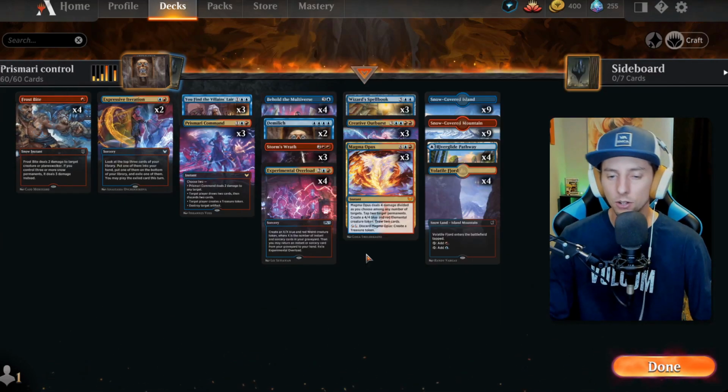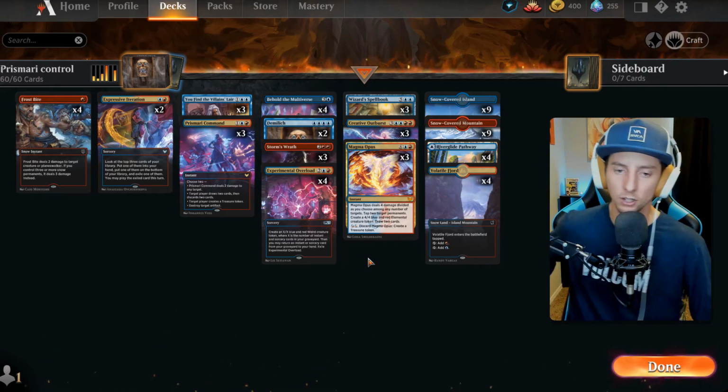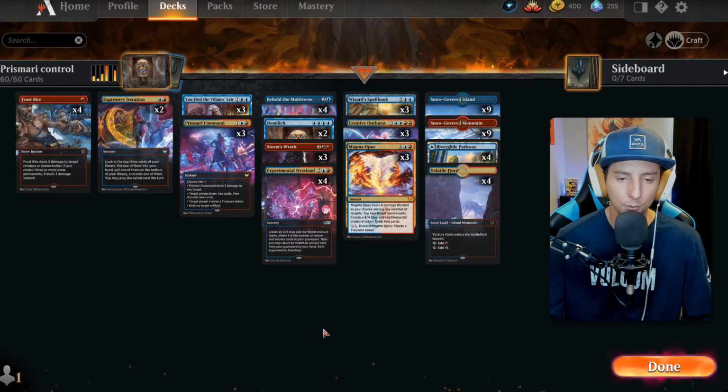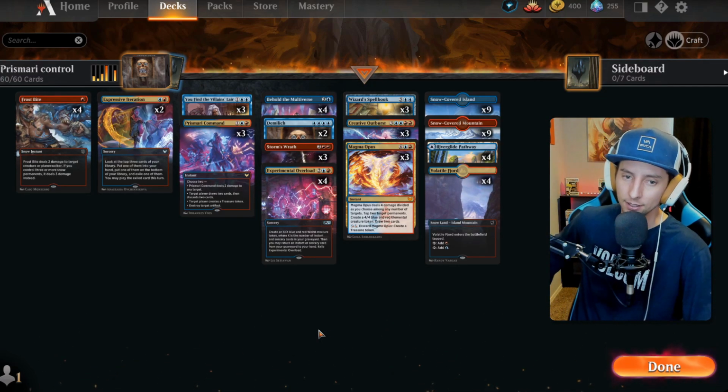The idea behind these 2 cards is all we're going to be doing is cycling them to the graveyard almost every single time for treasure, and then we're going to replay them when we get the spellbook out. So that's the idea. I absolutely love this deck. I think it's a lot of fun, and yeah, it can get pretty crazy pretty quickly.